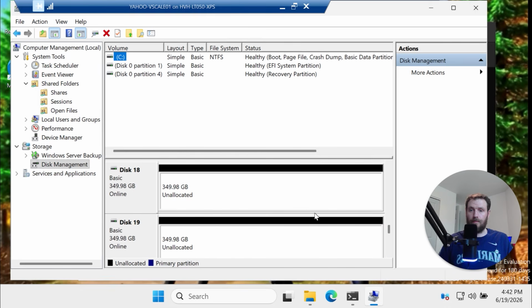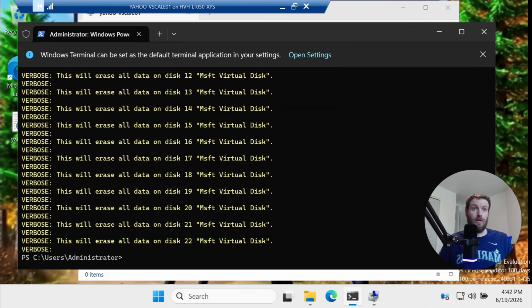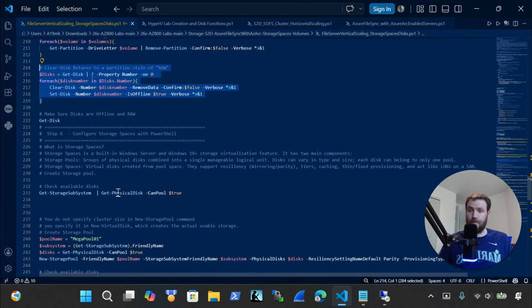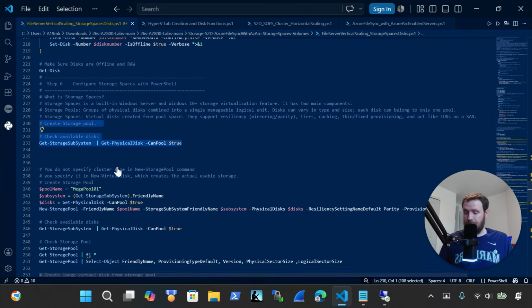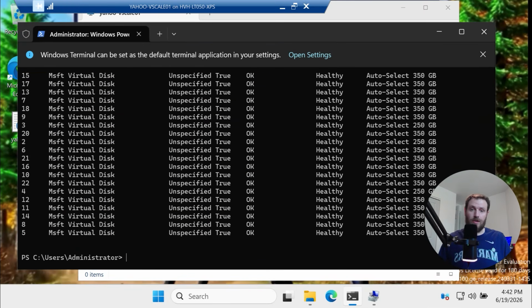Got a few more. Excellent. And so now we'll run that same command, and we'll see that all of those disks are available to be added to a storage pool.